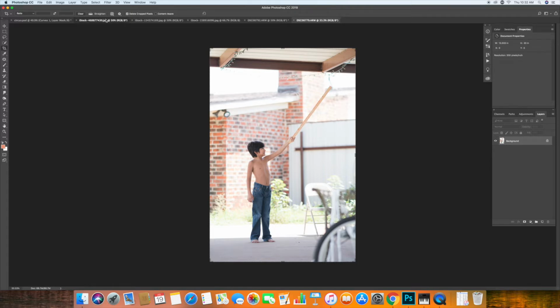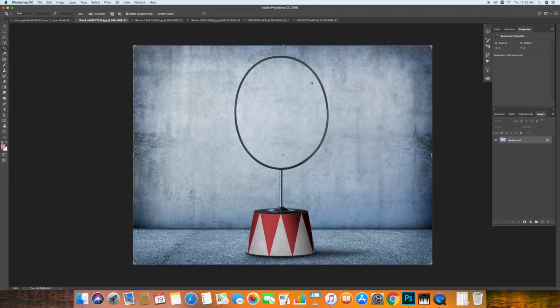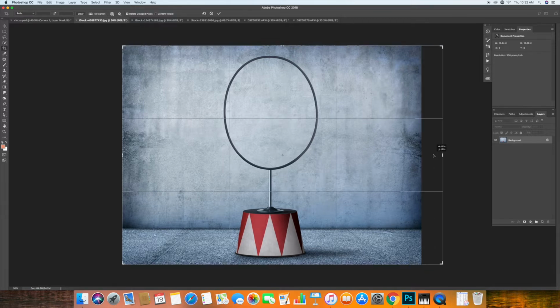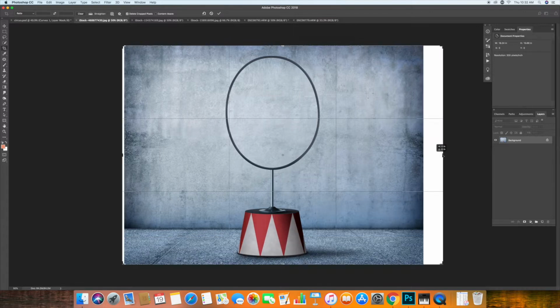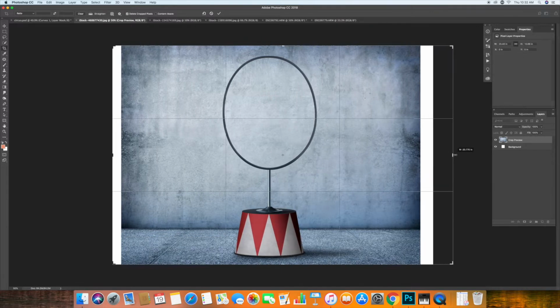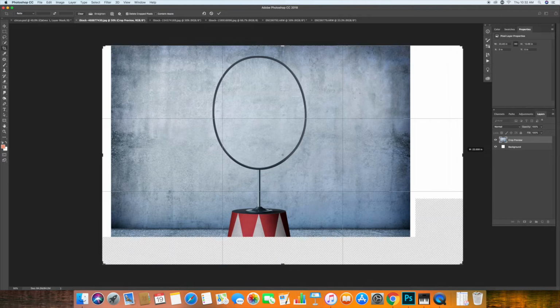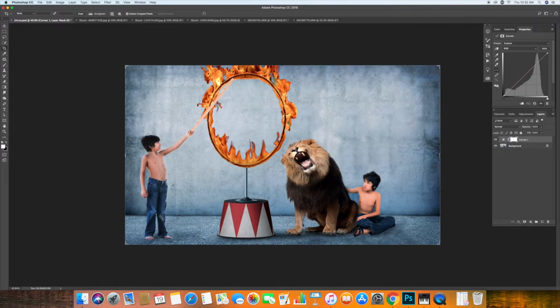So the first thing I'm going to do is bring out the crop a little bit more. As you can see in this picture, I have him over here, and I have the lion and my son over here, and so there's not quite enough room over here.